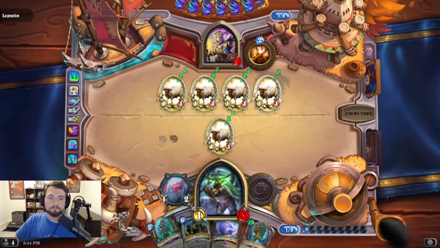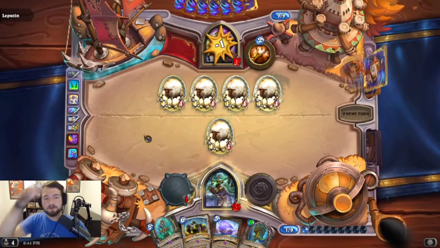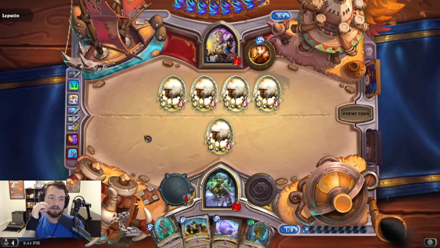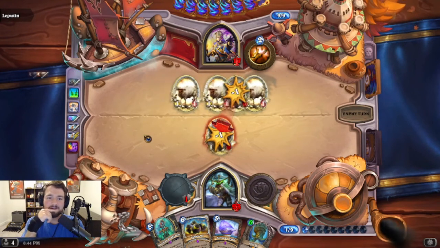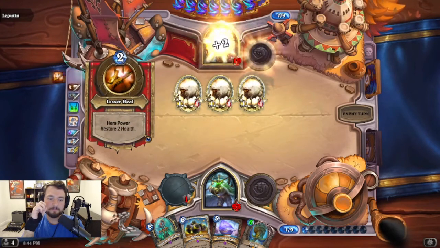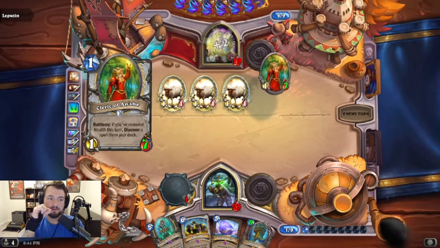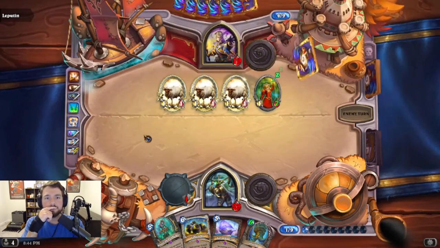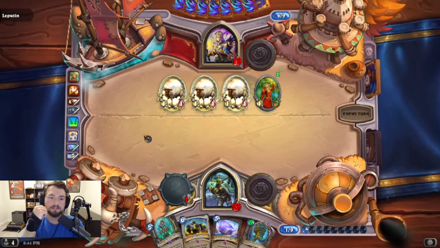Justice is mine. It's a good mass polymorph. Okay, so I need my sheep to be dead and them to have a full board. Basically. Alright, I need you to play 4 more minions. Feel the sun down upon you. There's one. Technically, I need you to play 2 more minions.